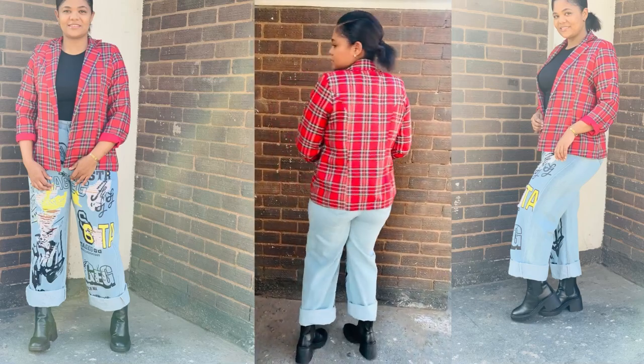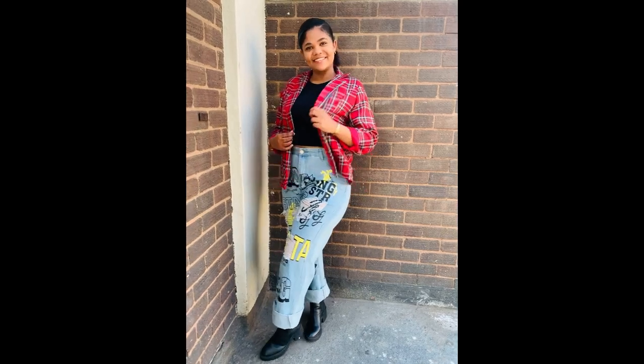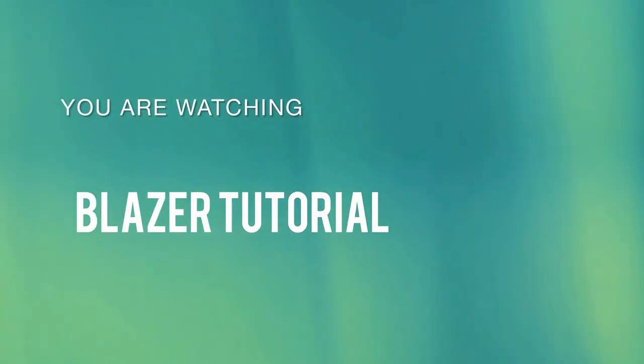Today we are making this beautiful blazer or coat. If you are interested in knowing how I made it, please stay tuned.